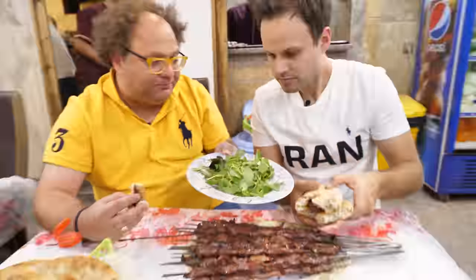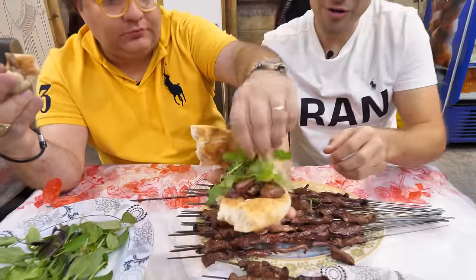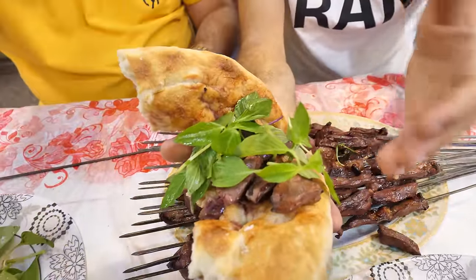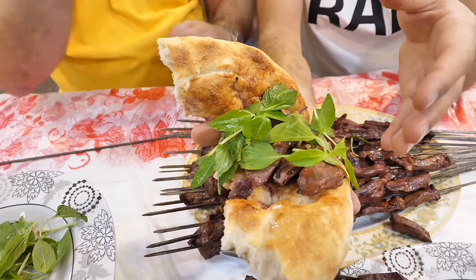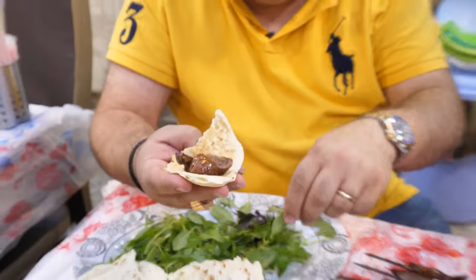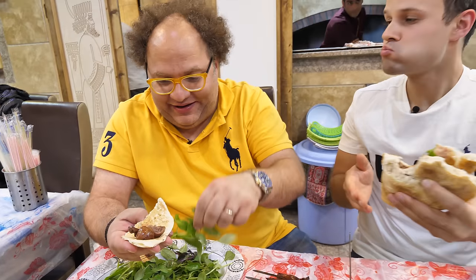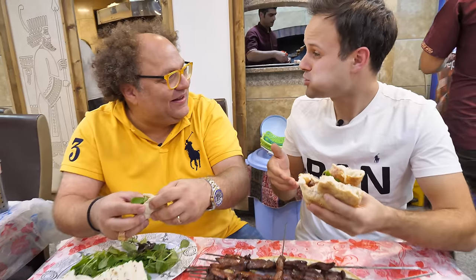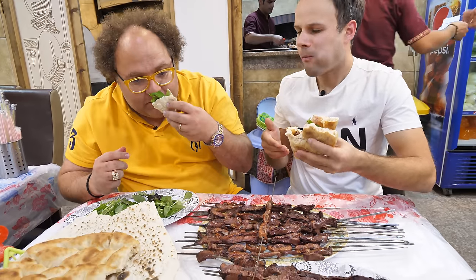Sweet basil. You can just put it into your... Yeah. And just color it. Oh, that is perfect. Sweet basil. I love all the herbs in Iran. So many varieties. And that doesn't have a strong liver flavor. It's meaty. Really delicious. That sweet basil. Yeah, it's amazing. That's delicious. Yeah, just smell it.